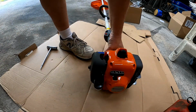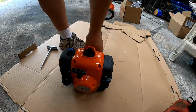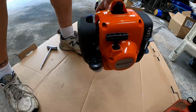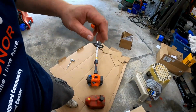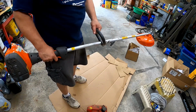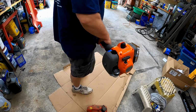I may not have done that correctly. I didn't turn the choke all the way. There we go. That was my fault. So once it tries to start, then turn the choke back off. We'll let it warm up for a minute. It seemed to start pretty easy. Shouldn't take too long for it to warm up.